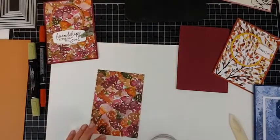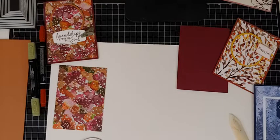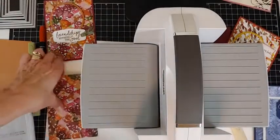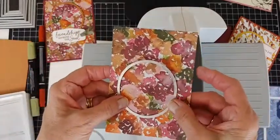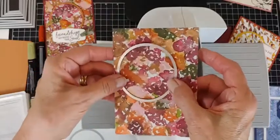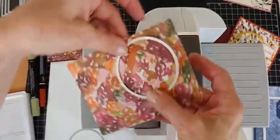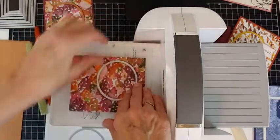Let me bring in my Stampin' Cut and Emboss machine. So I've got my machine here, and what I'm going to do is take the smaller die, and I am just going to position it wherever I would want the cutout to be. So in this case, I put it up here so I would have room for my greeting here. You could also turn it this way if you wanted to. So we're just going to roll this through.